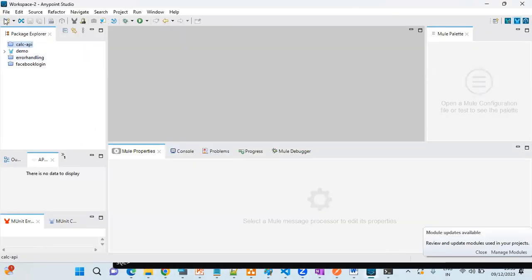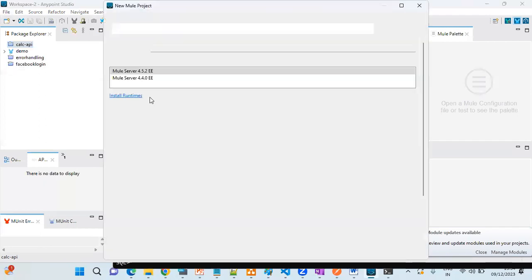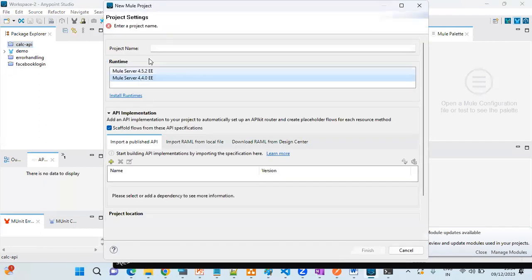Go to Anypoint Studio. Click on File, then New, and create a new project. My project name is Oracle DB demo, or else Oracle database.